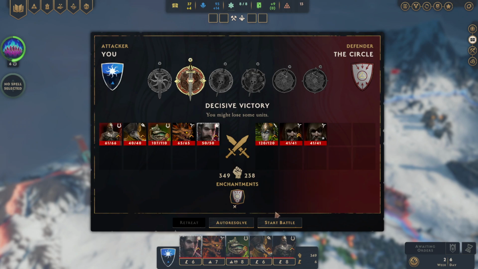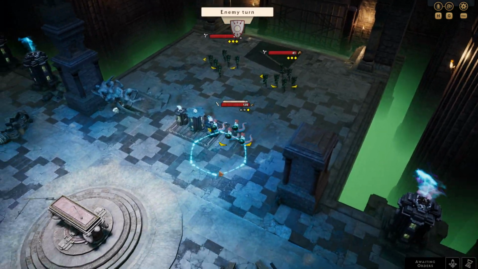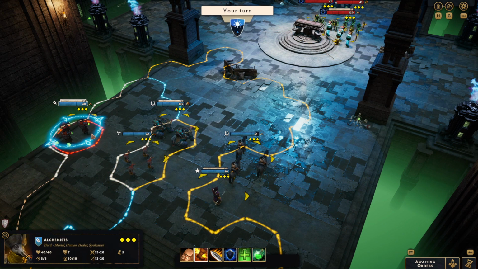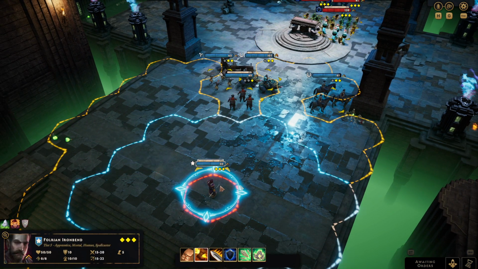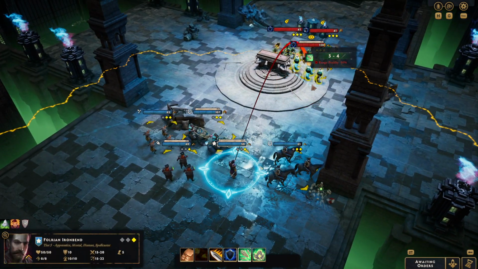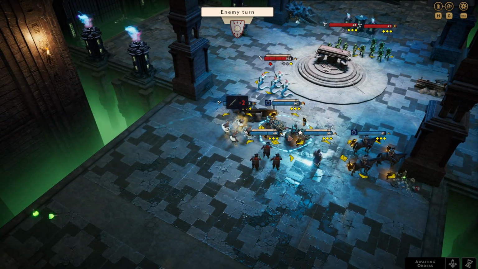So we would get a decisive victory, but probably lose units if I were to just auto-resolve it. So we are going to actually go into the battle here. Let's get our cavalry push forward first. And our alchemists. Let's see what they try and do here. Ah, we set them to burning. Excellent.